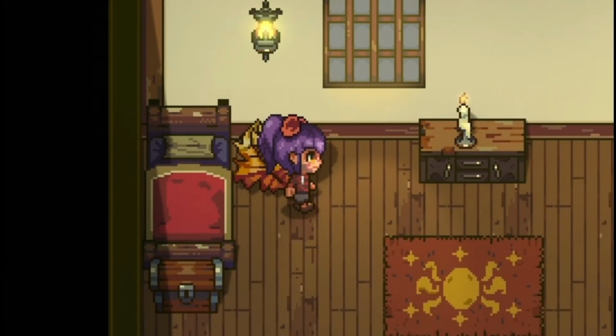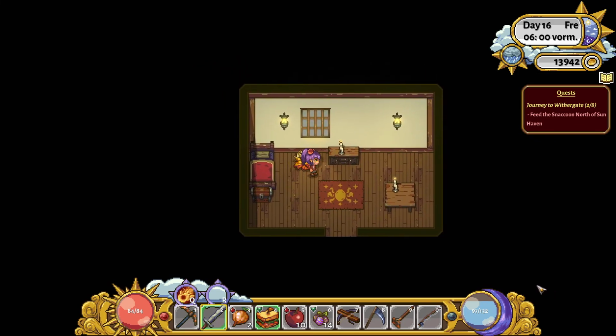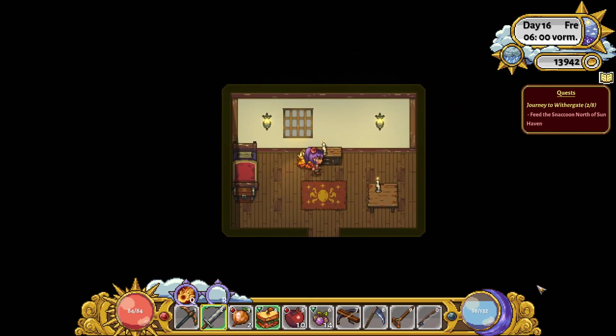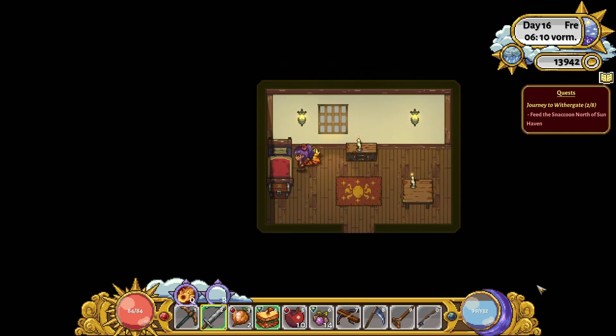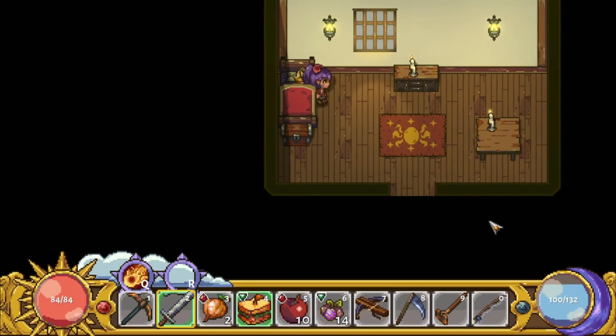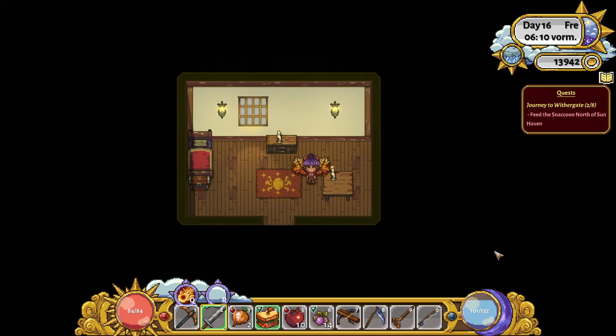Okay, and it's the next morning. All right, everybody. I think that's enough for this episode. I made it to Nel'Vari, finally. Easier than I thought initially. Yeah, that was a bit underwhelming. So next time I will try the journey to Withergate.